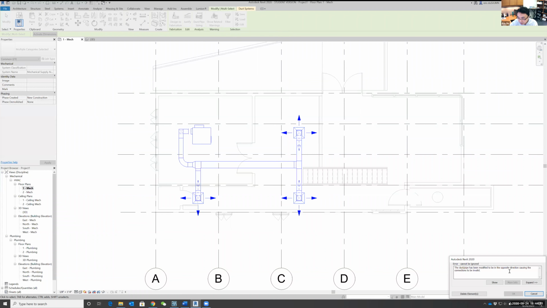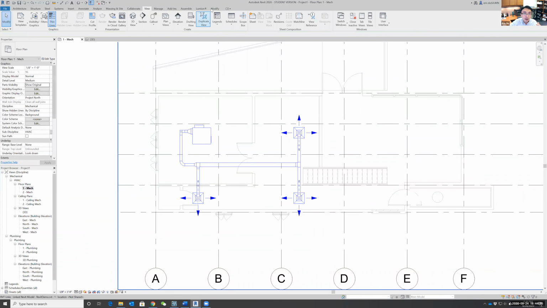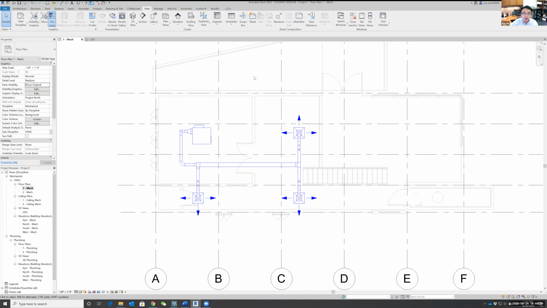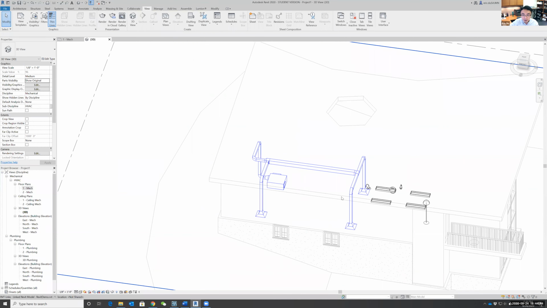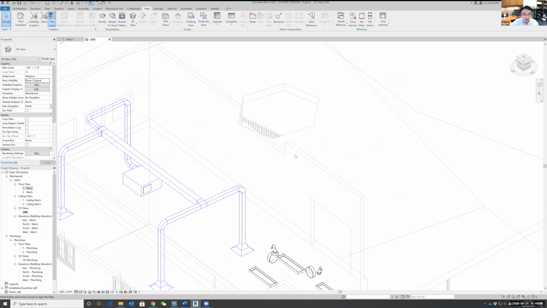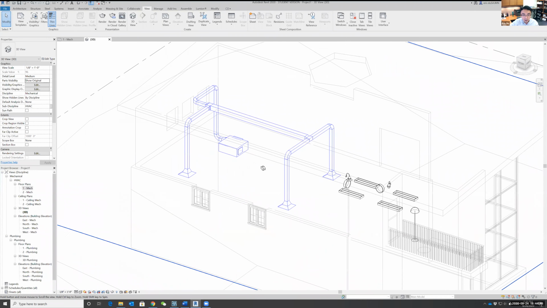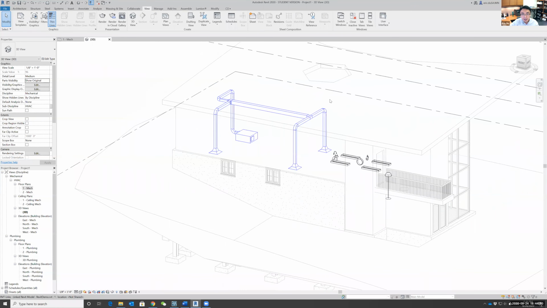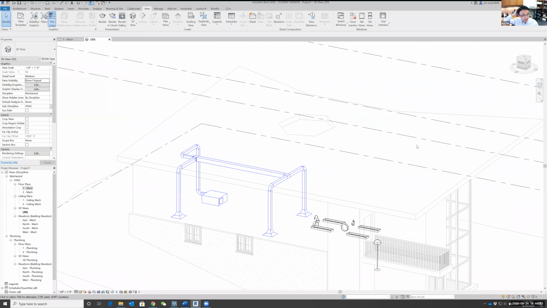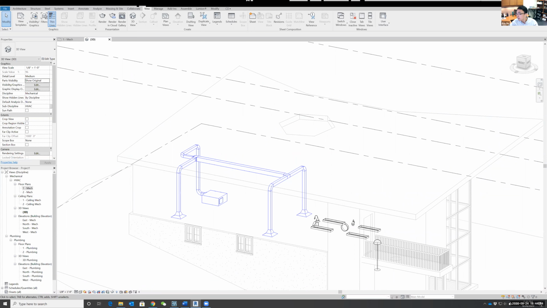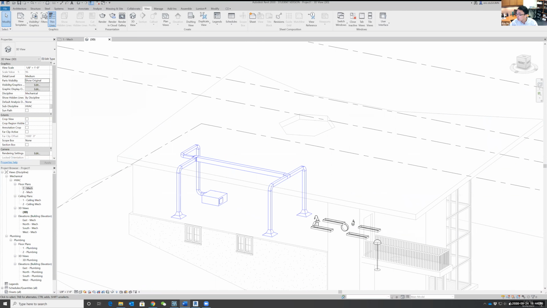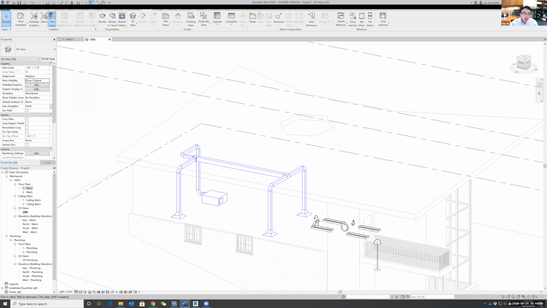If I change it to 600 and it shows that something's wrong, that's actually a great function. I don't have mechanical engineering knowledge, but this is how it works. All right. So this is a very fast mechanical design. You have the idea, for AC design, for mechanical design, Revit has the automatic functions for that. This is more about the connection and spatial arrangement. All right, any questions here, guys?